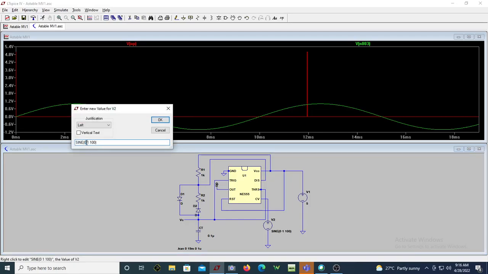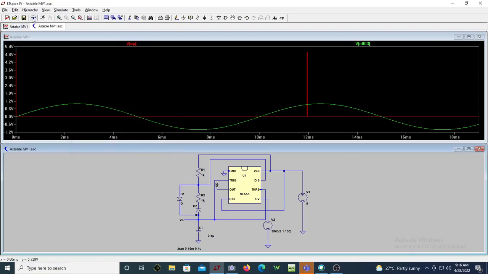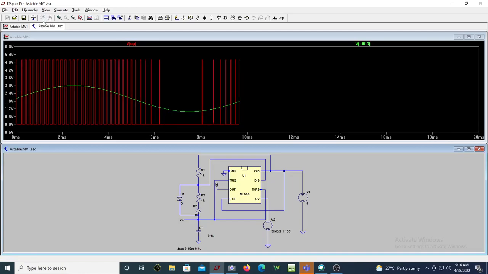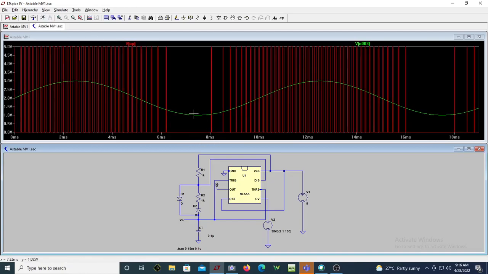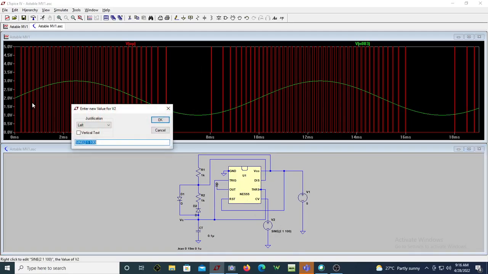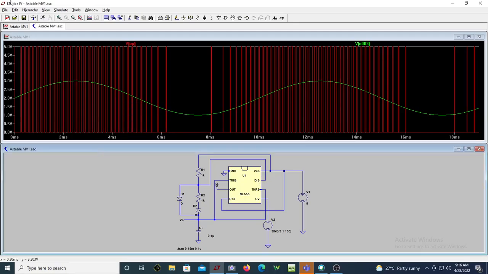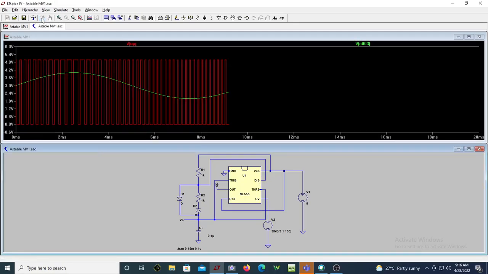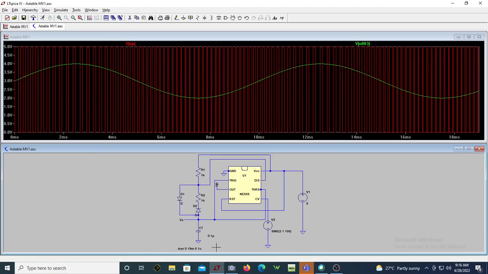It need not be 3.33. Even if you give a shift of 2 volts, it is fine. See, now you're losing some pulses. Make sure that this is increased slightly more. If you increase further, you need to increase the DC shift to around 3 volts. You can see now you're getting it. So this way you are able to see all these variations.